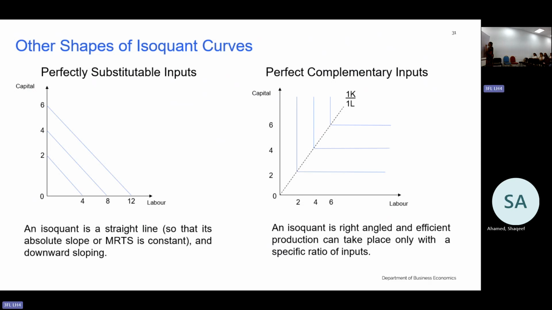So to produce 1 car, we need 2 labors and 1 machine. So the production happens here. It doesn't matter how much we increase the machine power, keeping the labor constant. We are here at the same level of output. Understood? Similarly, if we want to produce 2 cars, we need 2 machines and 4 people. So always we are staying at the L. Understood? So for perfect complements, the shape of the isoquant is L shape. Right? Okay. So now you know the different shapes of isoquant as well.